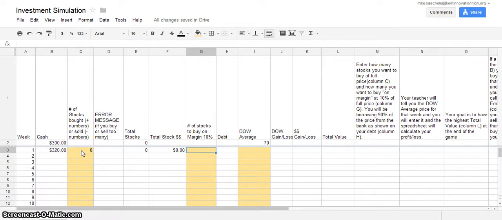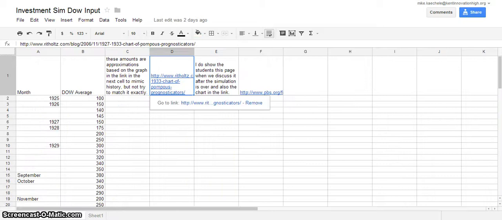Also, I'm going to change it to zero. They can decide how many to buy on margin. It's good at this point to talk to students about what it's actually going to cost and explain that they're only going to pay $7 for these stocks. So the maximum you can buy here is 42. If you type in 43, again, red error message. So I will buy 42 for the sake of this demonstration. Then you'll see you only have $26 left in cash, because in each new round you get $20 added on. So that's why it's over $7. Then you go to the second sheet here.